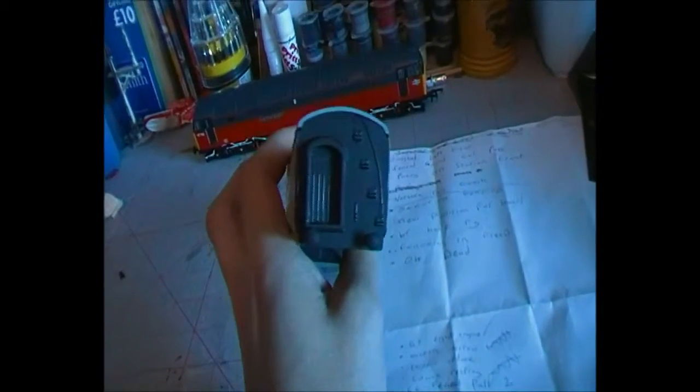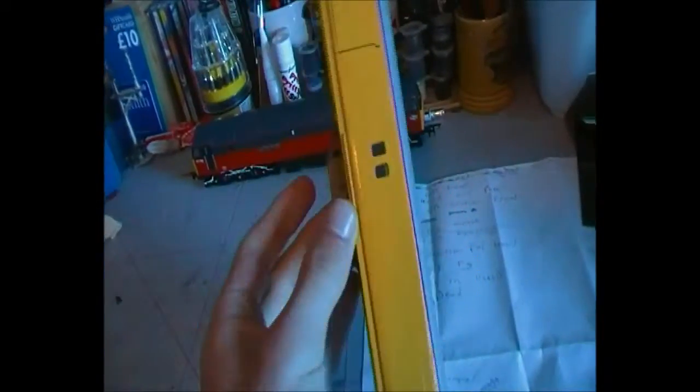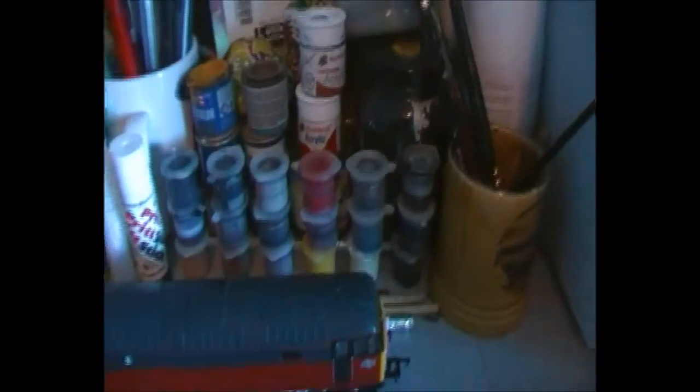Okay, so as you can see, the coach ends have been painted in this really nice matte black colour, and they're looking really good now. Well, they weren't matte at first. I used just some of these Airfix paints here, just some black, and it turned out it was gloss. So I gave it a quick spray over with some of this enamel varnish by Humbrol, matte varnish. See, it's just clear, and now it is looking really good.